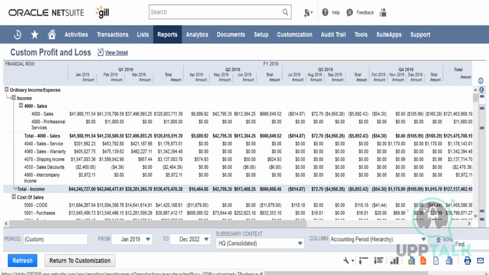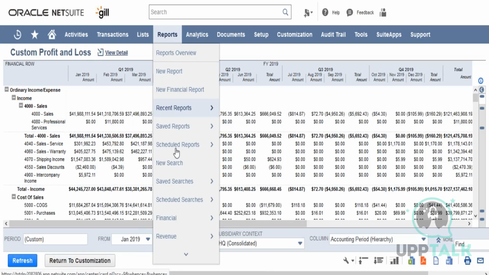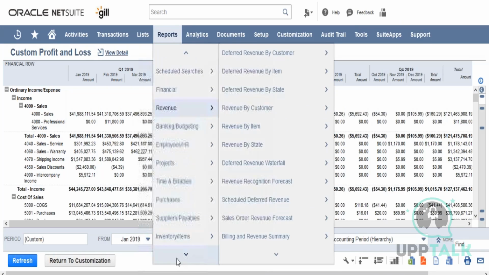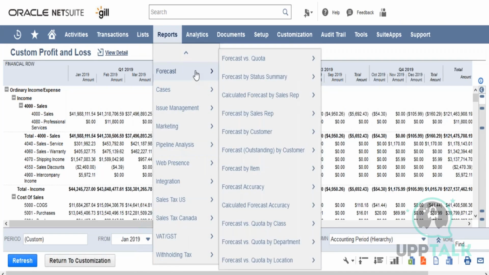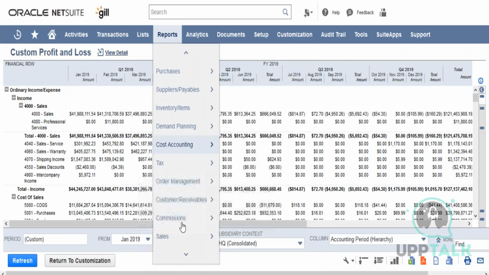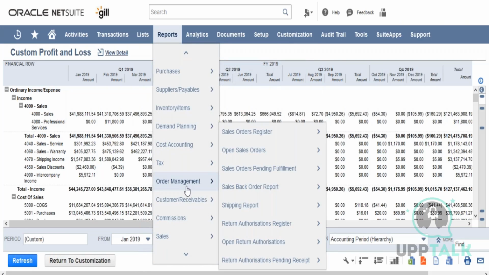So this is how you can look at the reports and customize a particular report. There are various reports available, 100 plus, 200 plus reports. We cannot go through each and every one of them, but here you can see that in case you want to see any order management related reports, you can see them here.